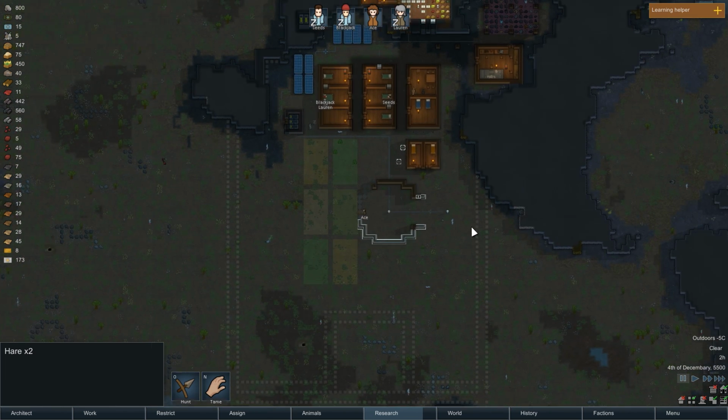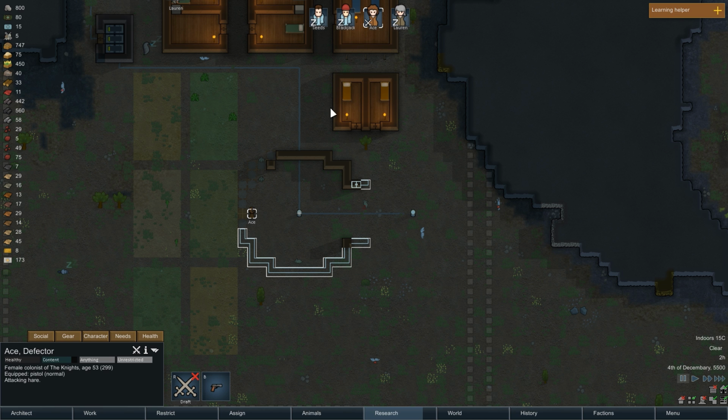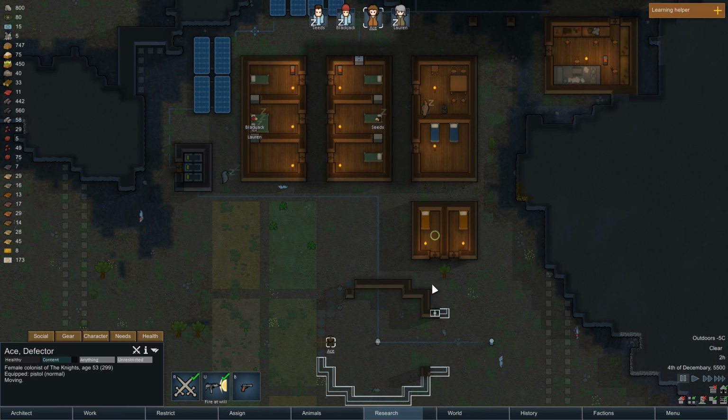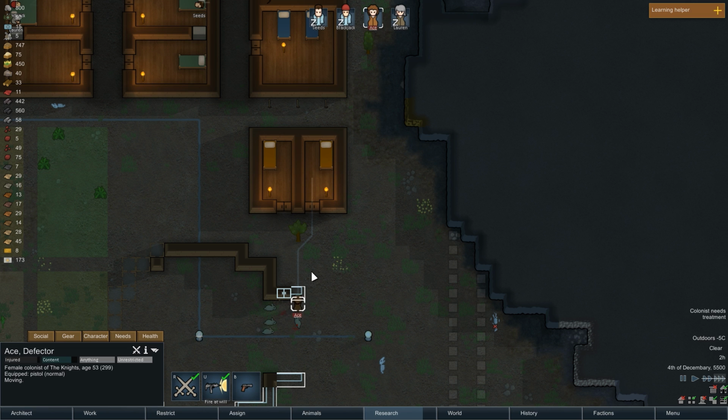So it's actually... How many hares are we talking here? Like 4? Oh, they're all... Okay, so Ace, get into here. Hurry. Hurry faster. Ace is actually in huge trouble right now. Get inside. Get inside while you can. Go. Oh, man. Okay. This is now a medical bed.